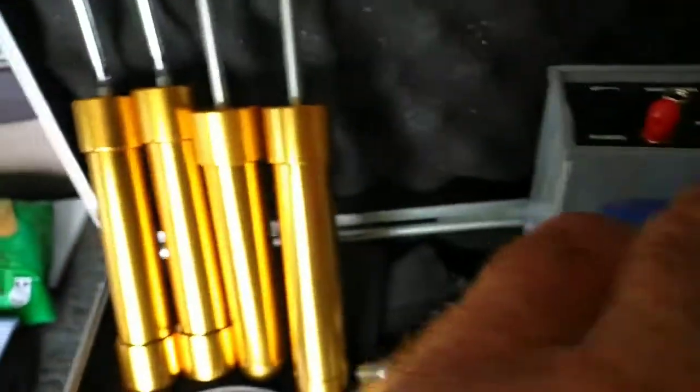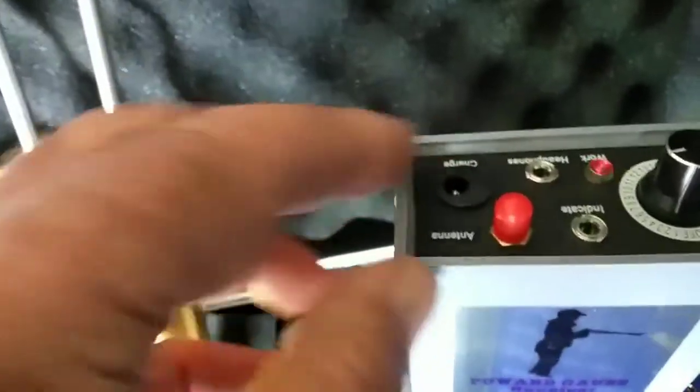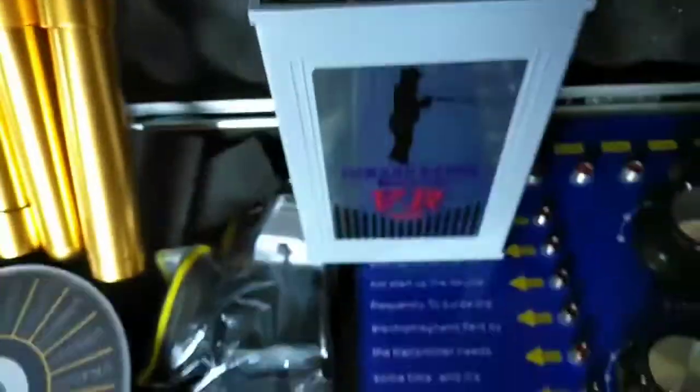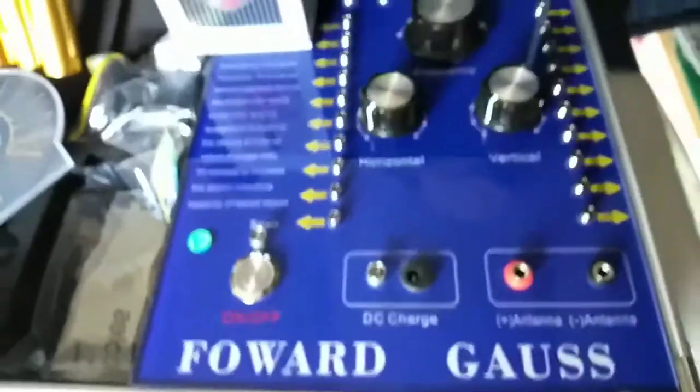A little antenna goes here, then the big antennas go up here. And of course, your headphones go down here. So you know what kind of signal you're getting, and of course the charger is there. Once you've got your headphones on, you know in what direction your signal is, to look for it. It's not necessary to run it on right now — just to show you a little bit about that.